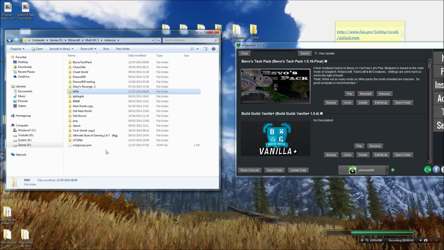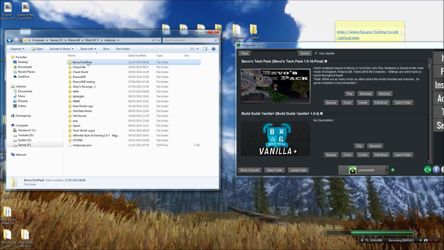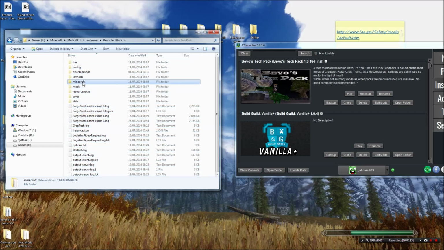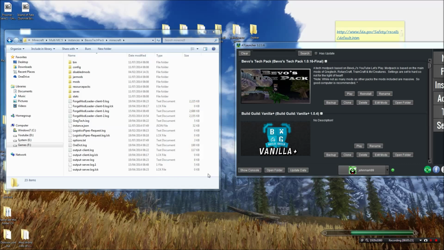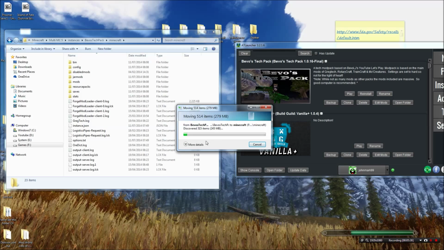Sorry, derpiness there. Now you go into your Beaver Tech Pack. Another lie, go back. Oh, I'm a liar, sorry guys. Go back a stage, highlight it all, and cut and paste it into your folder. Stop that. Not copy, cut. You won't get this message obviously because you wouldn't have copied. And if you have copied because I told you to, and you've got to do what I'm doing now, sorry about that.